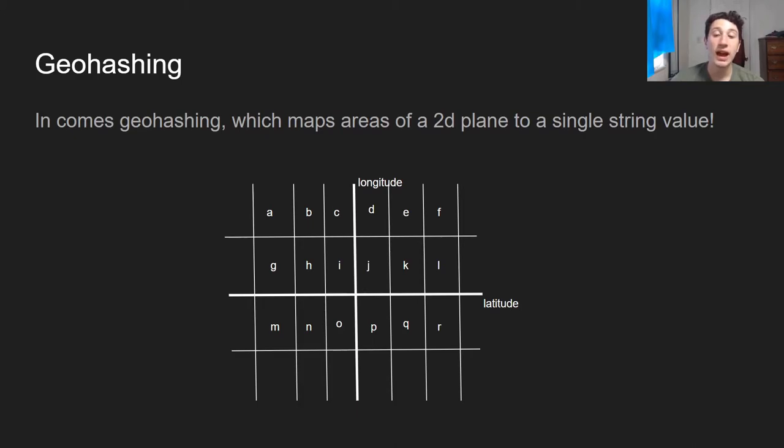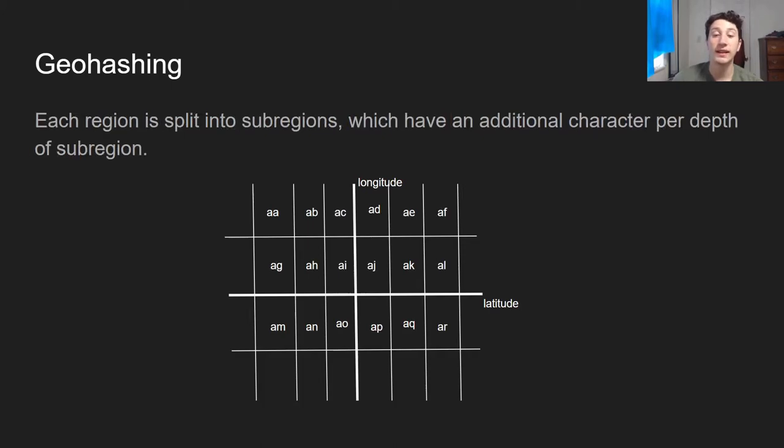What we can actually do is imagine I have this portion up here with the label letter A. I'm going to divide A into a bunch of subcategories. So if we zoomed in on A, the view would look like this. We take A, which is a rectangle, and divide it into all these subregions. The point of each subregion is that every single subregion is its parent region concatenated with one more character. Each of the subregions are unique in terms of their string.